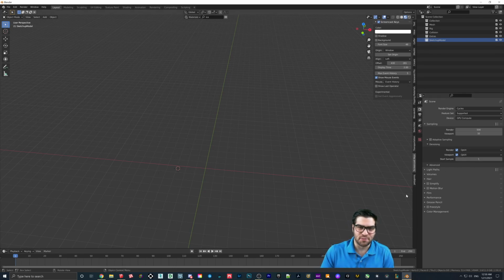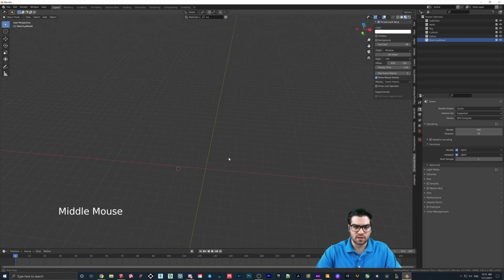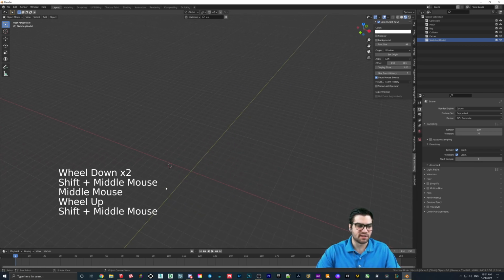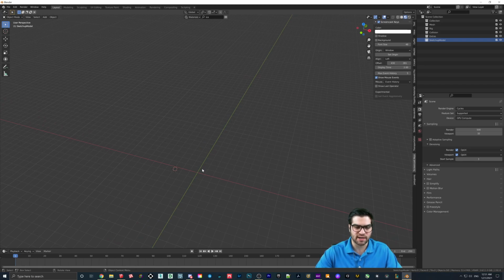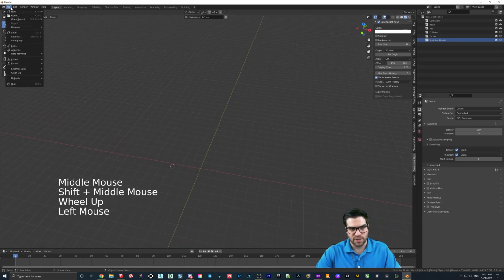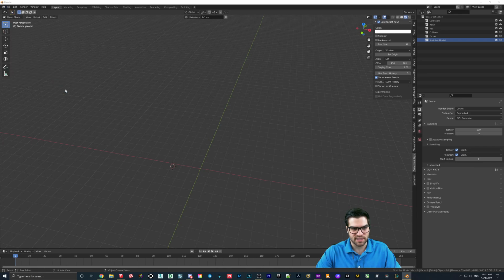Unfortunately, I can't use the viewport render right now because I tried to download Omniverse and it did some weird things to my cache, I think. Blender crashes whenever I go into rendered mode, so we're not going to be using that. But if you do have the viewport denoiser, it's an amazing tool. I'm honestly thinking of just fresh installing my computer so I can get it back, because everything I've tried hasn't worked. But yeah, we're now ready to import the SketchUp model.